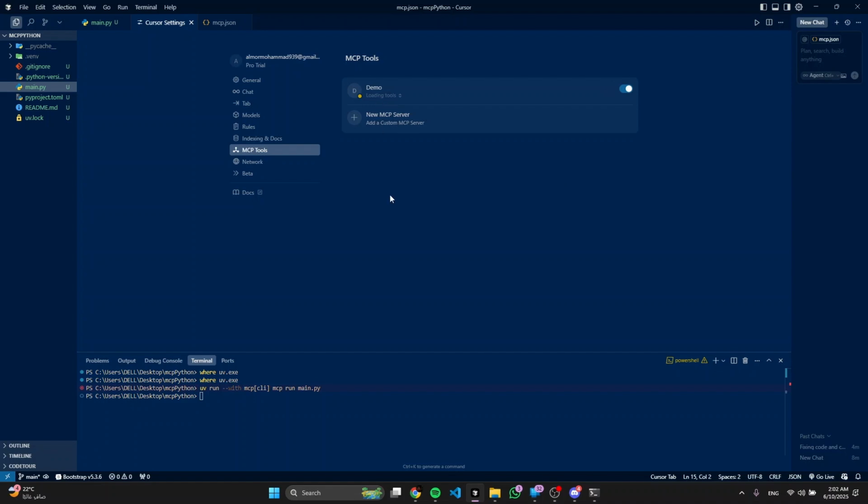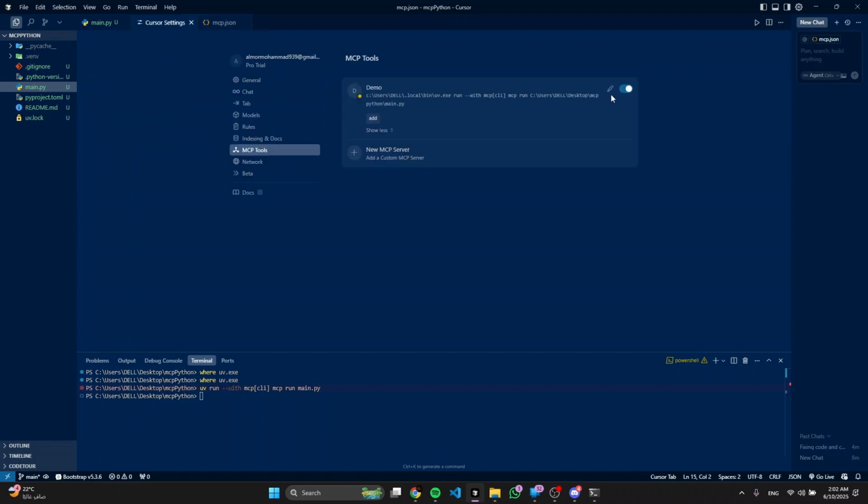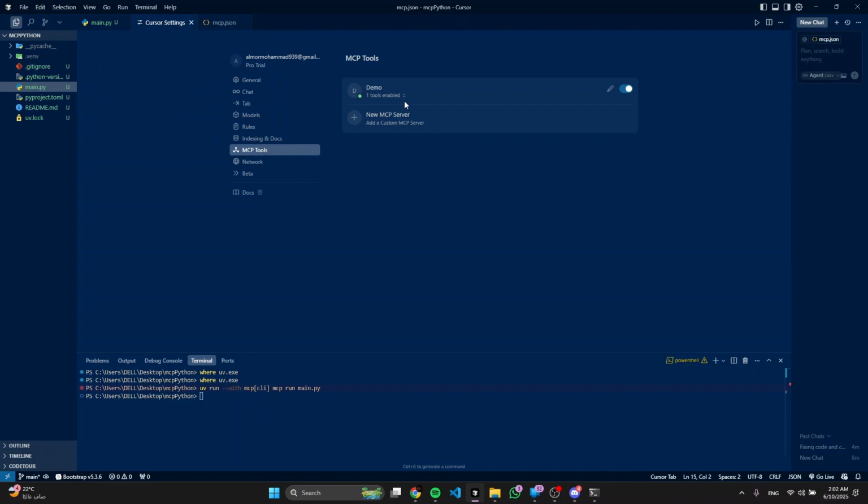Wait. Hopefully it works. Should be loading tools pretty fast. Yeah, see? So one tool is enabled now.